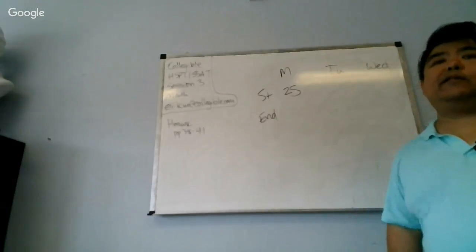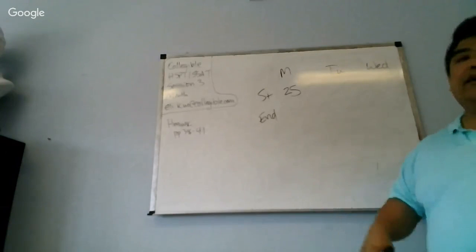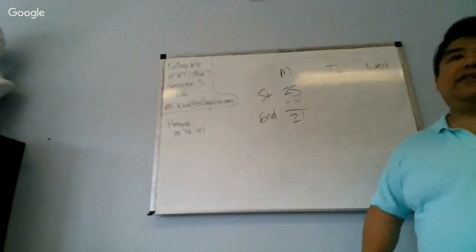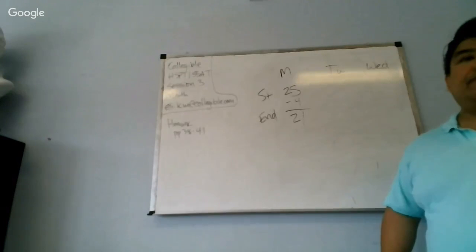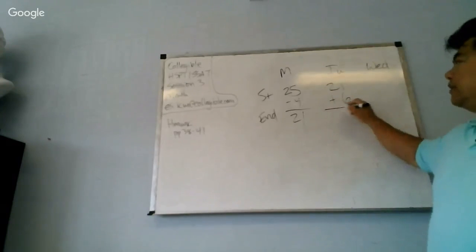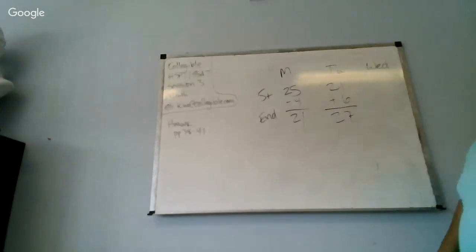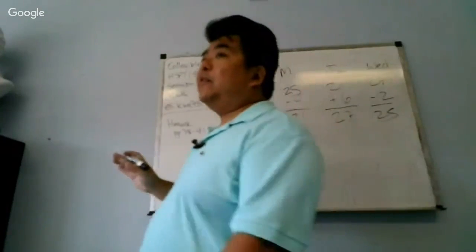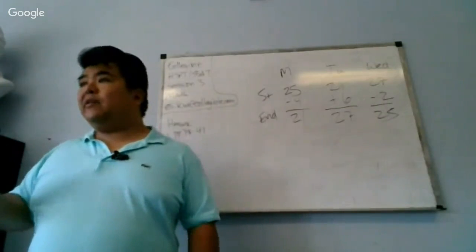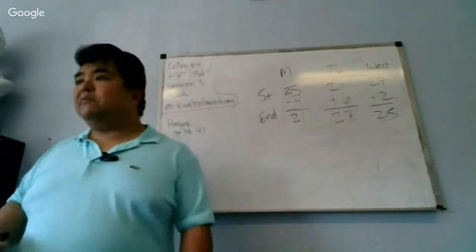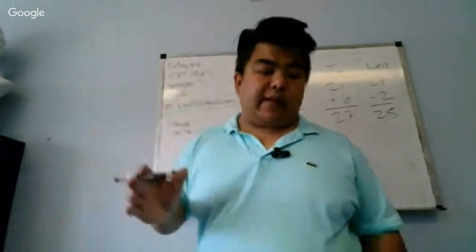And then what's their final price? Look how I set this up. It'll be a lot easier. Starting and ending prices. But go ahead. So you're subtracting 4, you get 21. So what's the starting price on Tuesday? Starting price is 21, and it adds $6. 27. So what's the starting price on Wednesday? 27. There you go. I set it up like that because in the real world, when you look at stock markets, there's a starting price and there's an ending price. And it usually goes up or it goes down. Okay? So that's why I set it up like that.